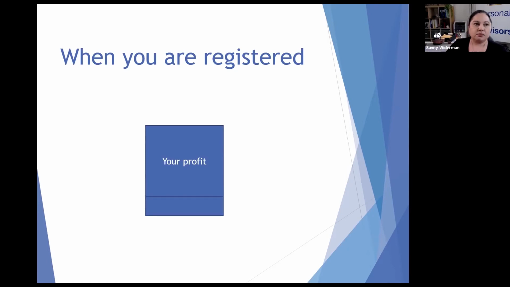your HST separate, and instead of claiming back the GST or the HST on your expenses, what you do is you take the full amount that you billed. You ignore your expenses, the full amount that you billed, and you give a percentage to the government. The percentage is set by the government. So what they've done is they've looked at many, many businesses, and they figured out generally how income to expense ratios tend to fall out. And they've sort of just calculated for you. Yeah, you'd probably, on that income, doing what you do, you'd probably have to give us 8.8%. So give us 8.8%. And that's the quick method.